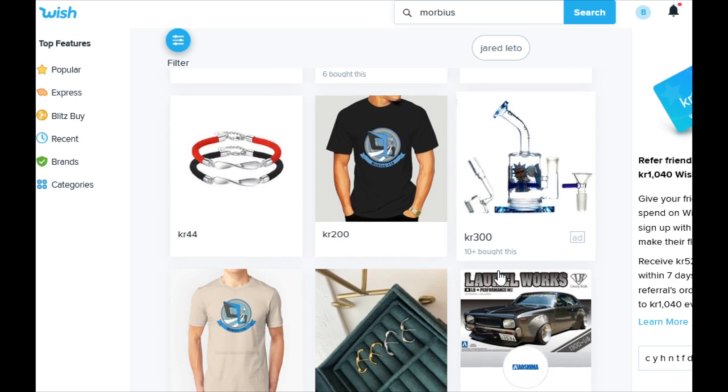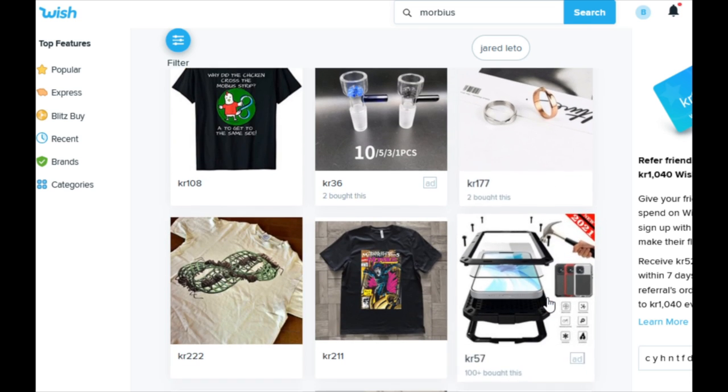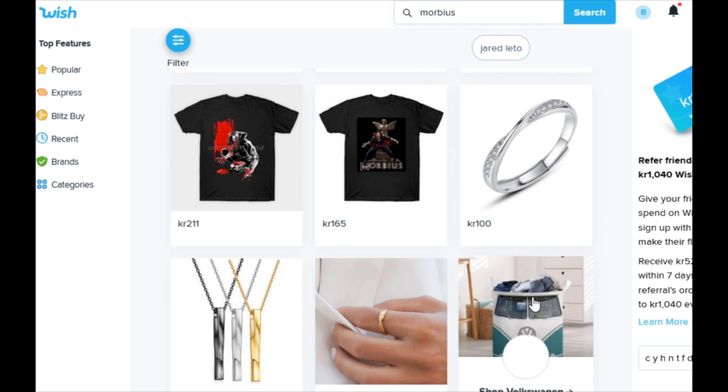Okay, well, I think I've seen all the Morbius stuff they have. Death and a bunch of drug stuff, you know. But hey, you know what? More power to you. Search for clown. Clown? Let me search for clown.